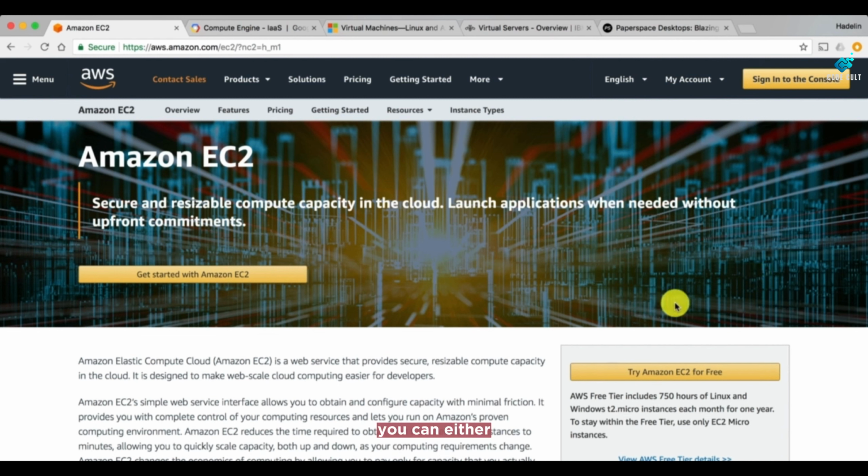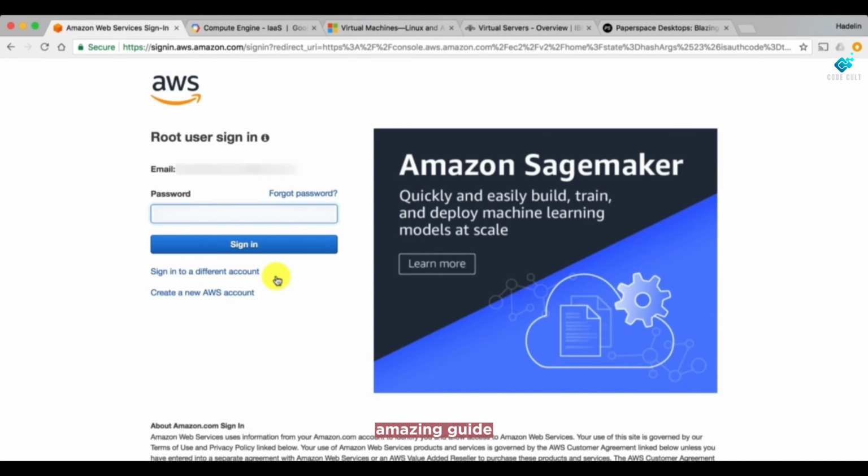But when you start, you can either click this link if you don't have any account on Amazon EC2. So make sure to get one free AWS account first, and then you can click this link, Get started with Amazon EC2, and you will see they have an amazing guide that walks you step by step through the process of connecting to a virtual server or a virtual machine. So here I already have an account. There we go. I think that's the one.